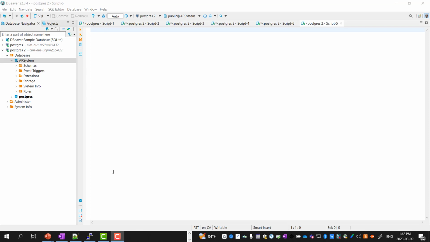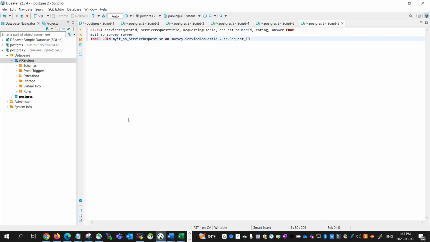So here I'm connected to the AR system database of the DWP catalog application. So as you know, from version 21.3 and higher, DWP catalog and AR system are on converged platform, meaning that they share the same database. So let me just copy and paste the custom SQL query that we will use, which will give us the following report columns: service name, service request count, completed survey count, as well as the out-of-the-box survey answers.